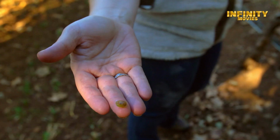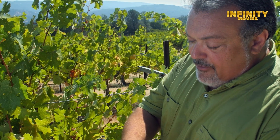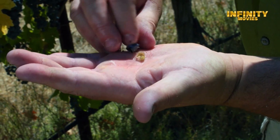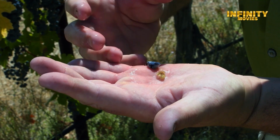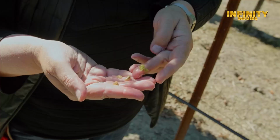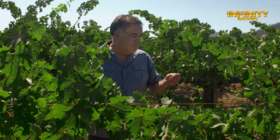Color of the seeds is where you find full maturity of a grape. Those seeds get brown and you look at it and you just know. Brown seeds, I'm looking for a little less of the pulp sticking to it. Another indicator of ripeness is just how the tissues are evolving, the gelatin coat around the seeds. And as the seeds ripen, they change color. How did we get all those ones that tasted like stewed vegetables? It's because the interior of that grape was not developed enough. Those seeds have to mature to a sort of nutty crunchiness versus a green, harsh tannin.